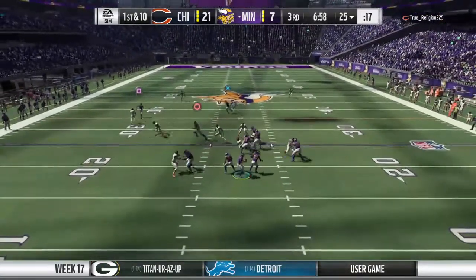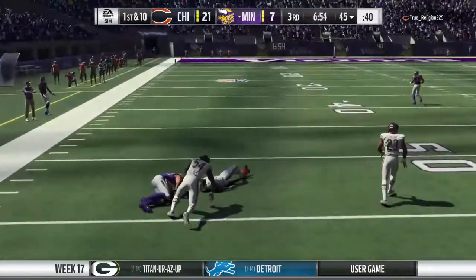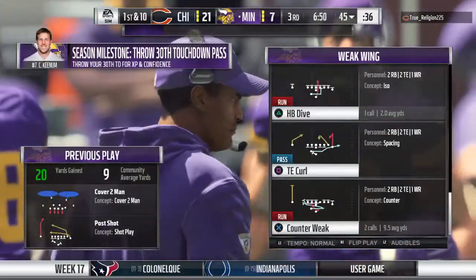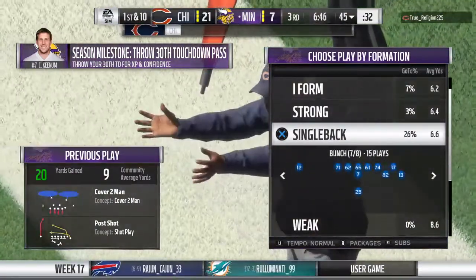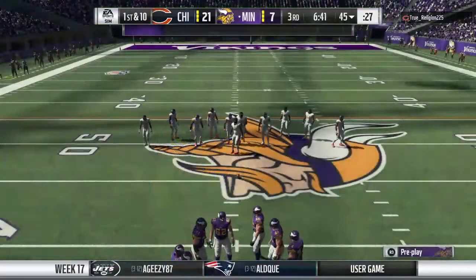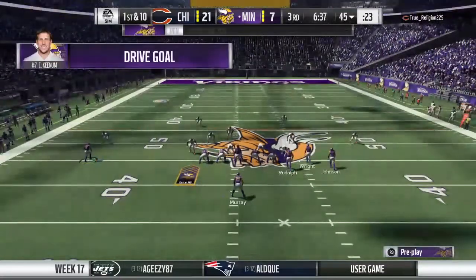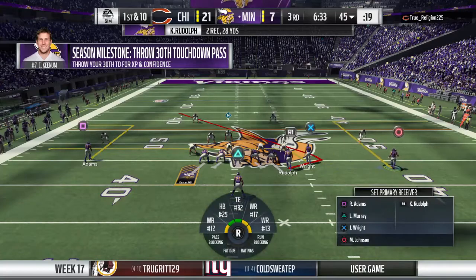Keenum on first down. He's got his man on the crossing route. A good pickup there of 20 yards. Right after the turnover, they come out throwing. And that means it's a sudden change situation. We used to practice it on defense. Sudden change, get out there, stop the offense. But you typically run out there a little bit unsettled. I think that's why he came right out throwing the football, hoping to catch him off balance. And he did. And the wideout in motion.